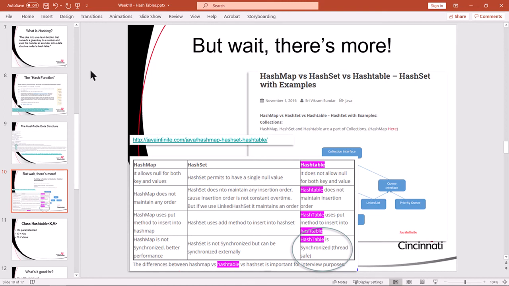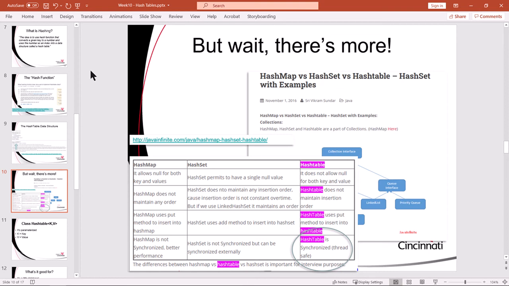Before we start writing code specific to the hash table, take a step back and realize that there are, as we saw in the slide before, many different types of ways to store data. Simply, hash map, hash set, hash table. Hey, that's not simple at all. Which do we use? Should I use a hash map? Should I use a hash set? Should I use a hash table? Should I use some other bizarre data structure in the collection, in the framework?